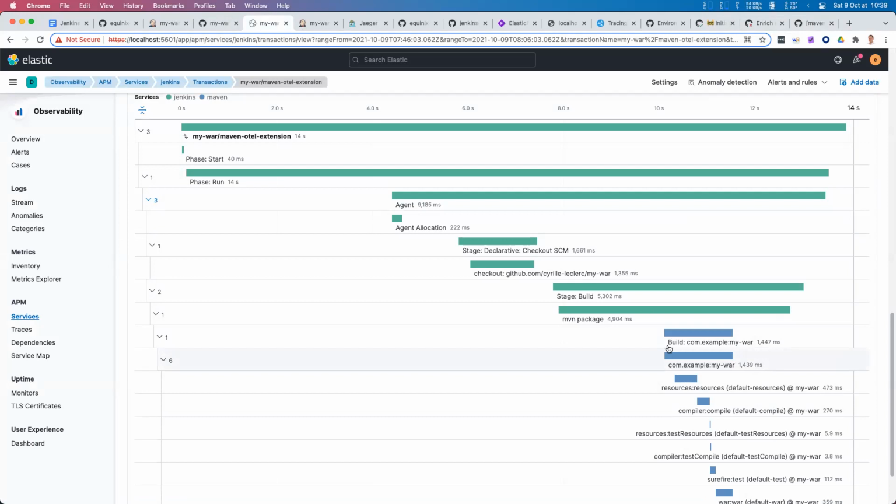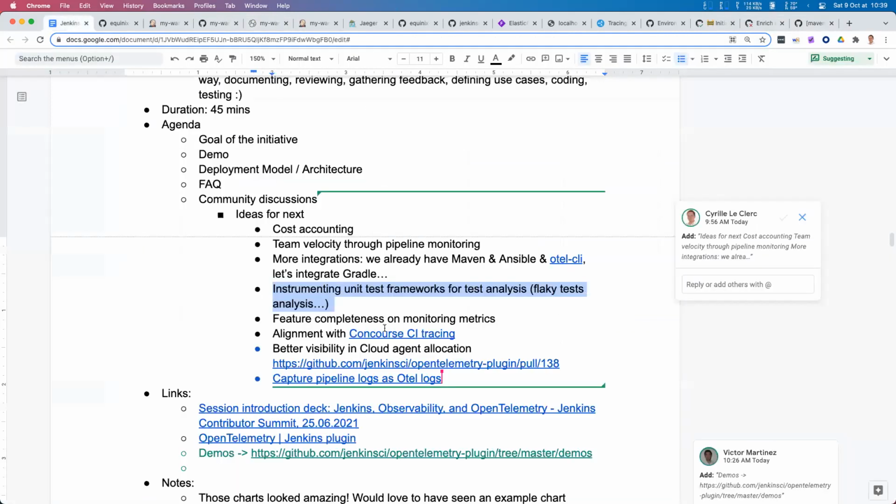I thought there is a big appetite to instrument unit test frameworks, because at Elastic, we generate a report of the top 10 failing jobs per week. On this, we want to provide visibility of which test is failing the most often, is a flaky one, or is the most difficult one to not break, and so on.